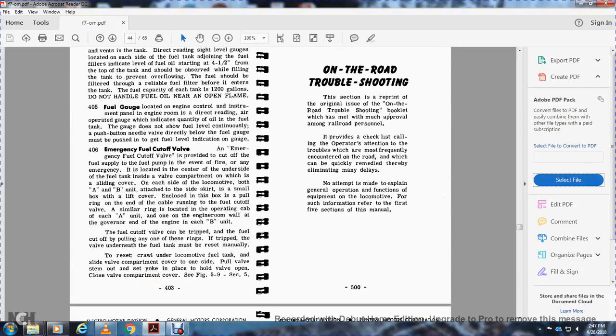405, fuel gauge. Located on the engine control panel in the engine room is the air operated gauge to indicate the quantity of fuel oil in the tank. The gauge does not show the tank fuel level continuously. A push button needle valve directly below the fuel level gauge must be pushed in to get the fuel level indication on the gauge.